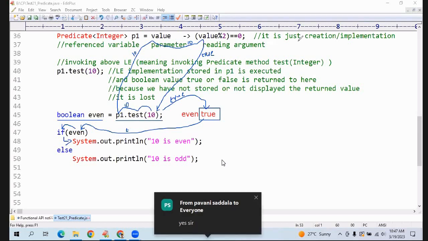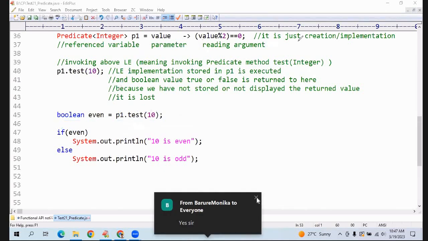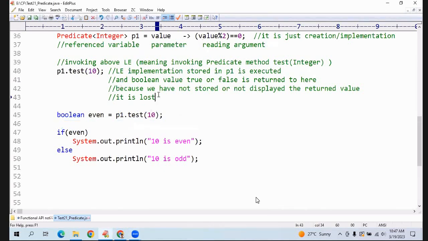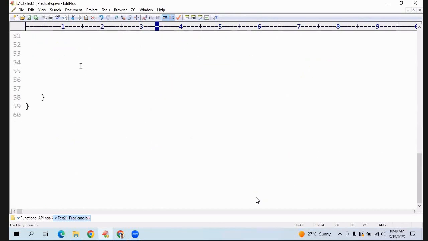With this understanding, can you conclude one point?